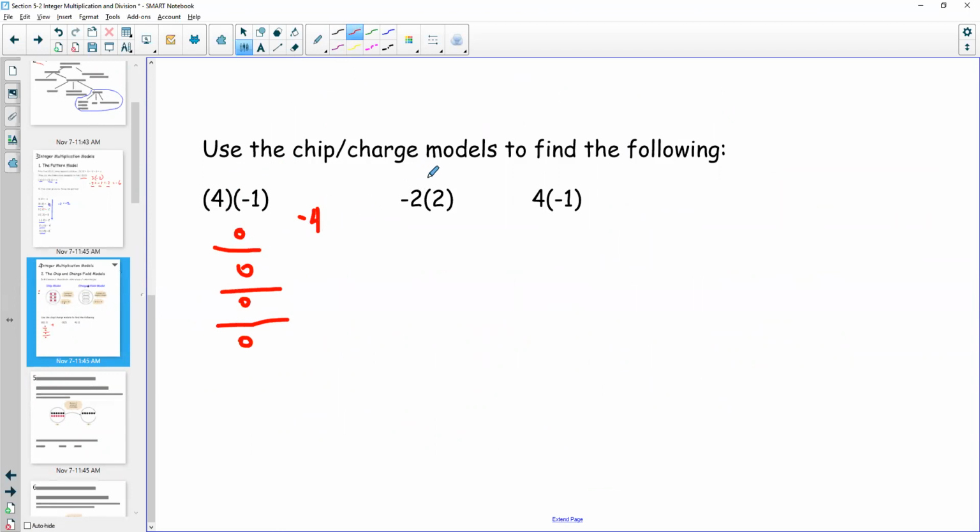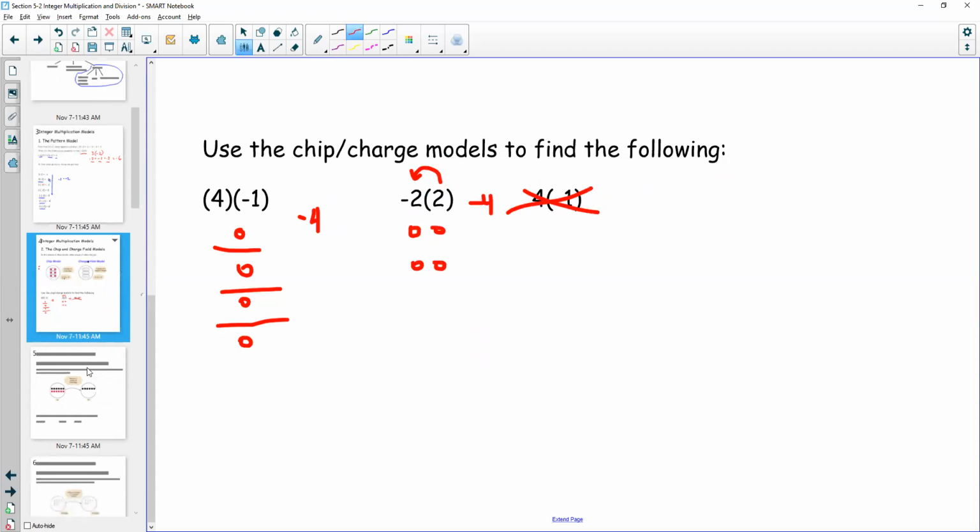-2 times 2, this isn't a useful way to think about that. I'm not going to think of -2 groups of 2. So instead, I'm going to think about it in the other direction, because multiplication is commutative, right? I do whatever I want. I have 2 groups of -2. So 2 groups with -2 in each, also going to get me -4. Okay, and then this is the same question again. All right, so you see how that goes?